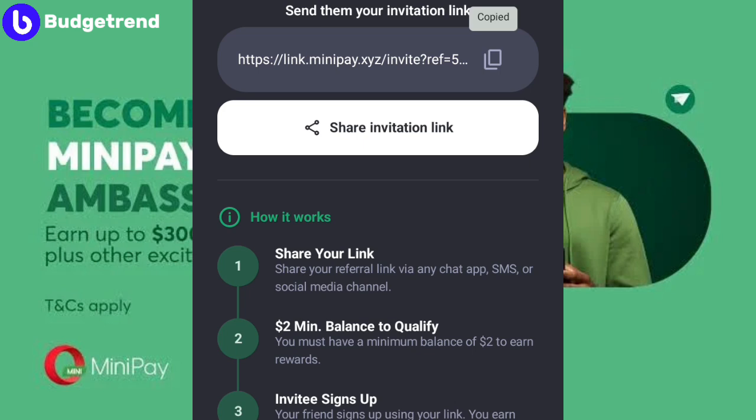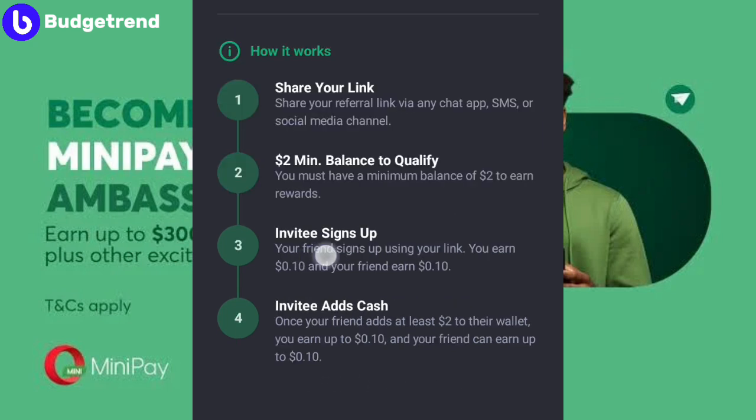So if they join through this link, you will earn reward when they sign up, and when they keep adding money to their account, every time they keep adding money to their account. So as you can see here, invite sign up. Sorry, your friends sign up using your link, you earn 0.1 USD, and your friend earns 0.1 USD as well.